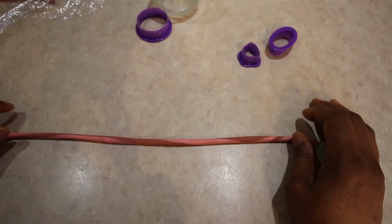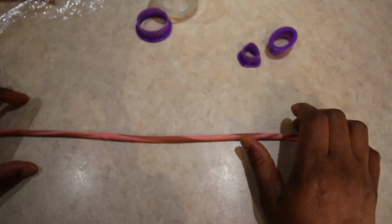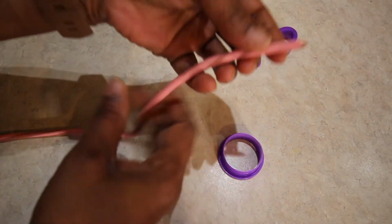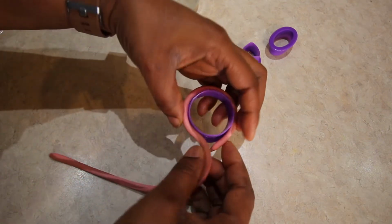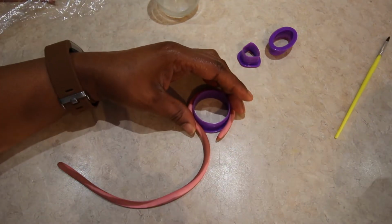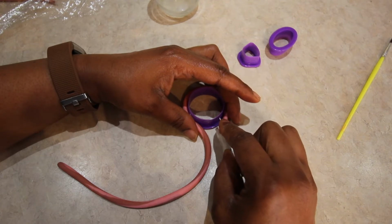Okay, now I don't know if I want these earrings to be this boring or if I want to zhuzh them up and put something on it. Maybe I'll leave it for now like this. And all you're going to do, you're going to put it around and you're going to do like a miter. If you're doing some construction, miter goes one way.